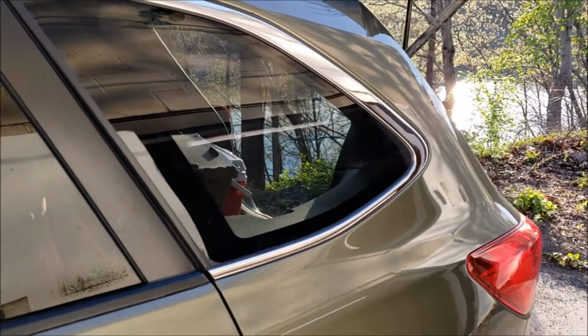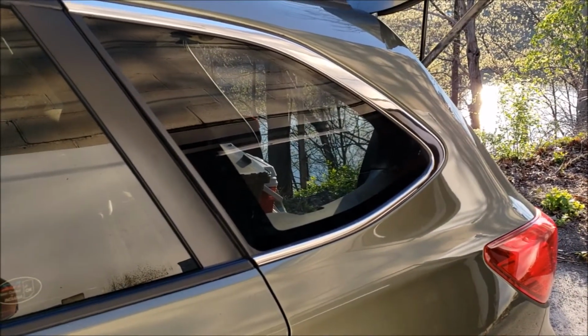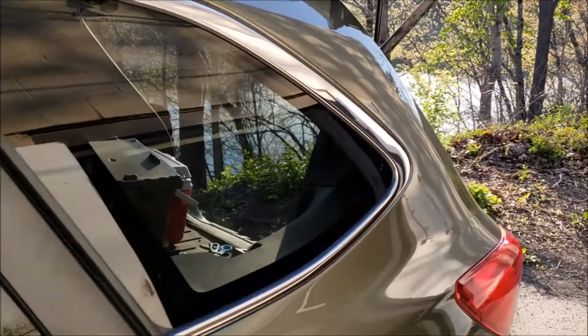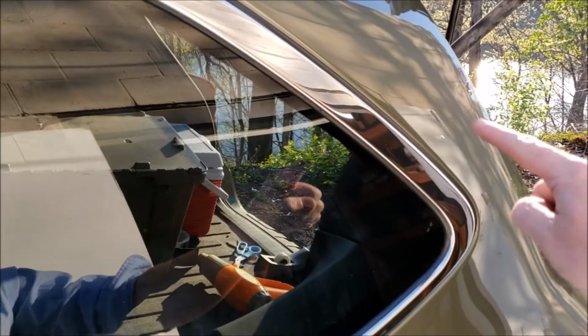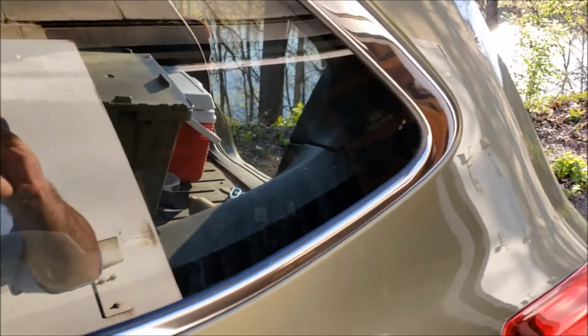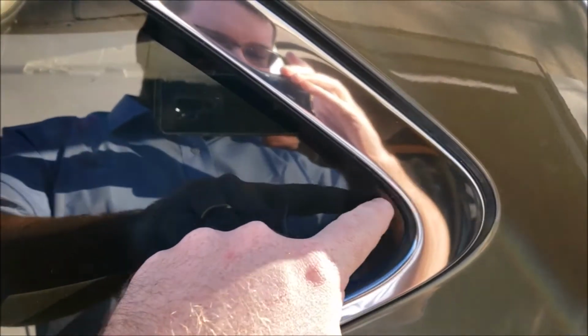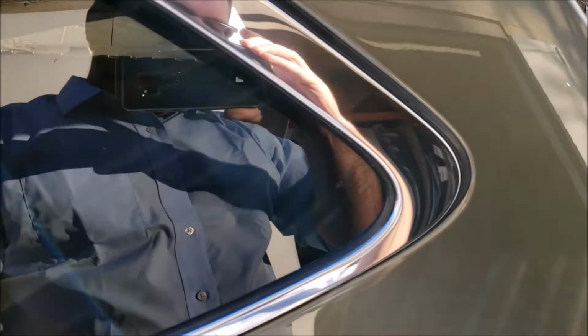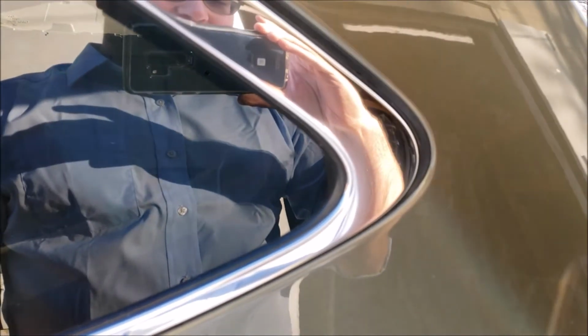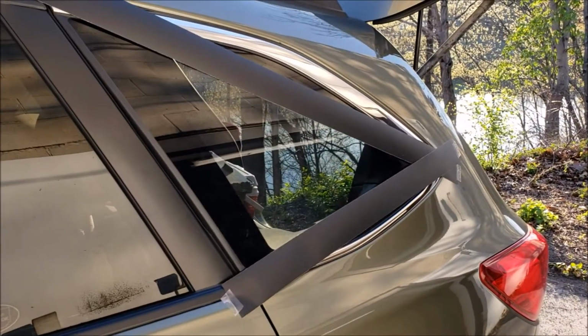Now this is the fun one. I tried my best to make this one continuous piece, but this curve is just too sharp. So what I ended up doing, first I tried to just cut a slit, kind of right there, so I could flap it down, but I ended up just cutting the whole thing in half. I'll show you how to do that. This should give you an idea of what I'm doing here.